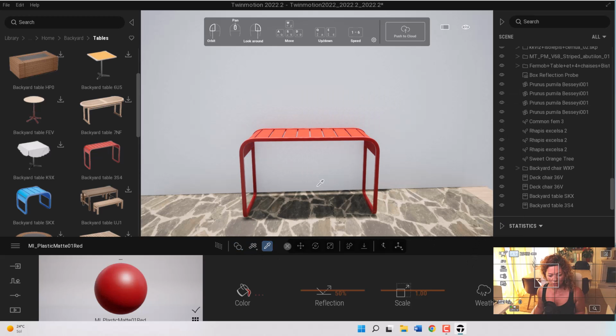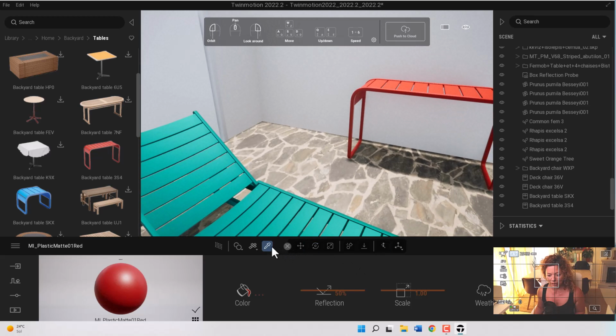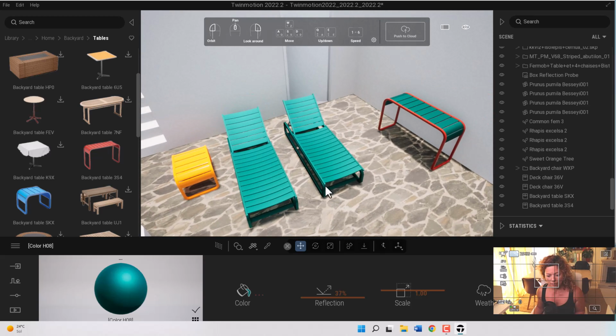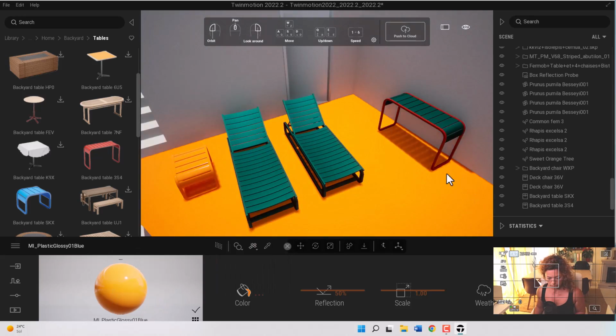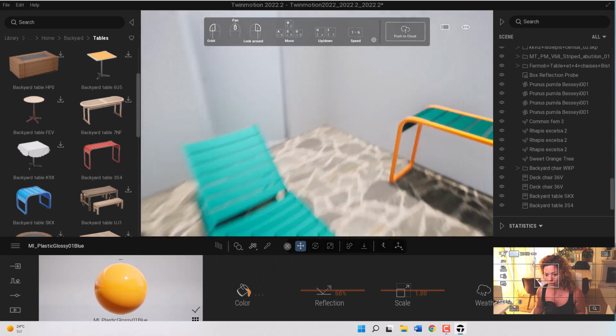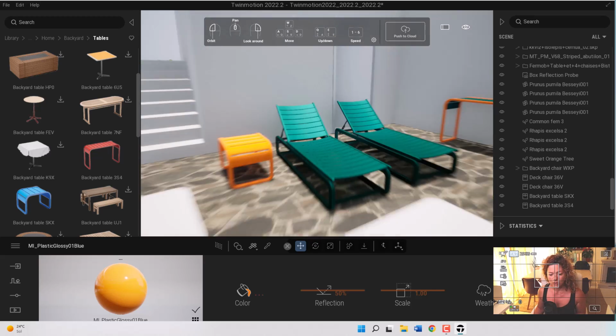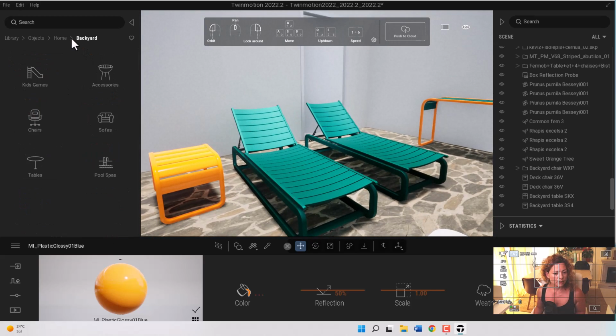Imagine that I want to cancel because I want the inside to actually be this turquoise, but I want the outside to be that orange like the little table. So I have a bit of both. That's really cool, I really like that. Okay, let's explore a little bit more.